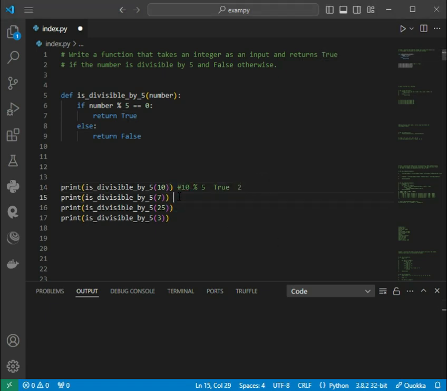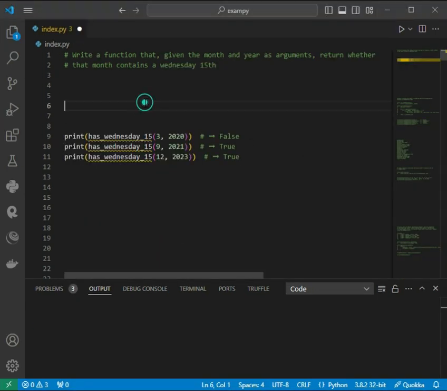But in this case with 7, it's false, because 7 divided by 5 is 1 with a remainder of 2. Alright, so now let's check the function, and the results are as expected.